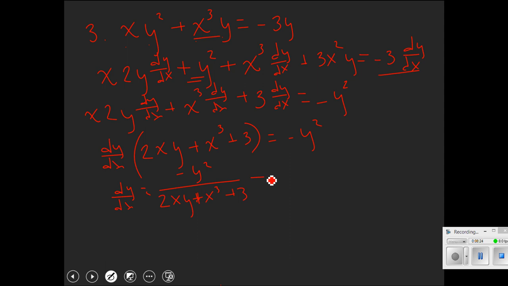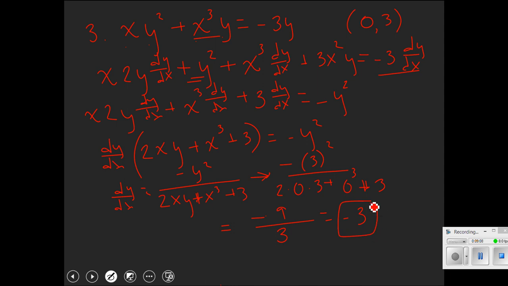So now I can plug in the values. Oh, I didn't give this values. Let's make this 0, 3. Okay. So we're going to have negative 3 squared over 2 times 0 times 3 plus 0 cubed plus 3. So that's going to equal negative 9. That negative is not getting squared. It's on the outside. And then in the bottom, 2 times 0 times 3 is 0. 0 cubed is 0. And so all we have left is 3. So that simplifies to negative 3.